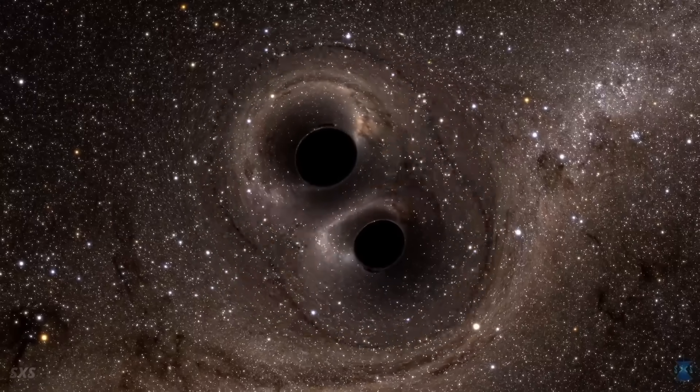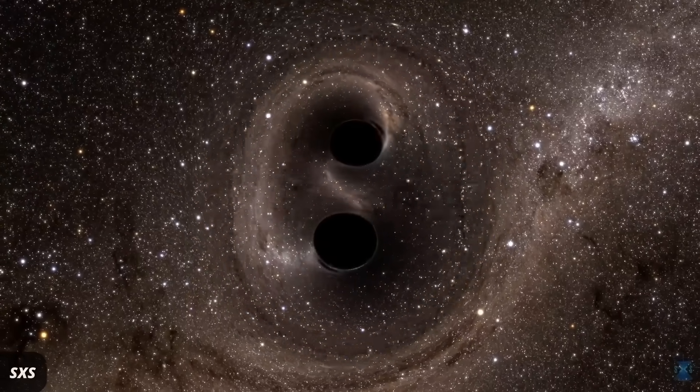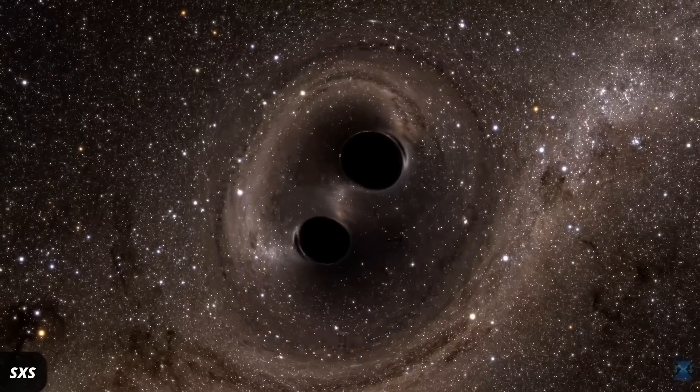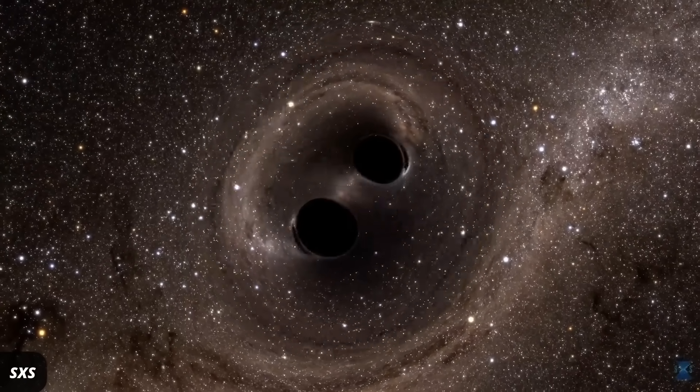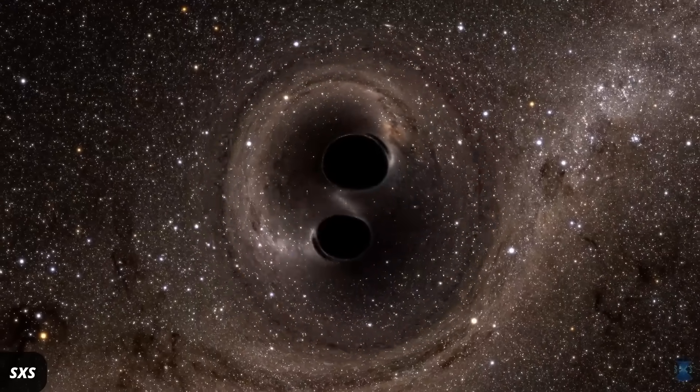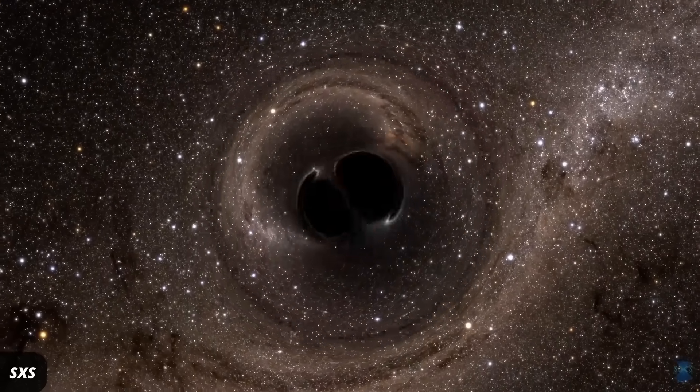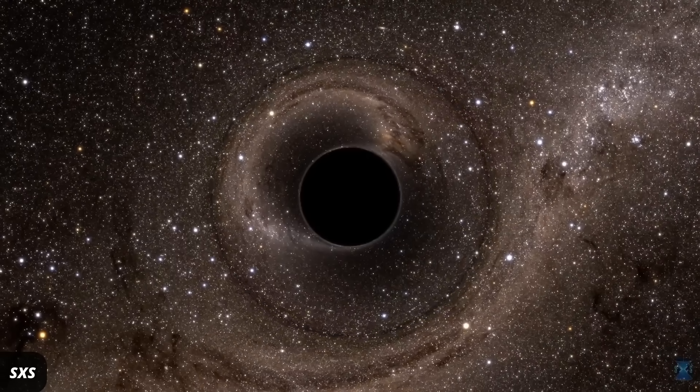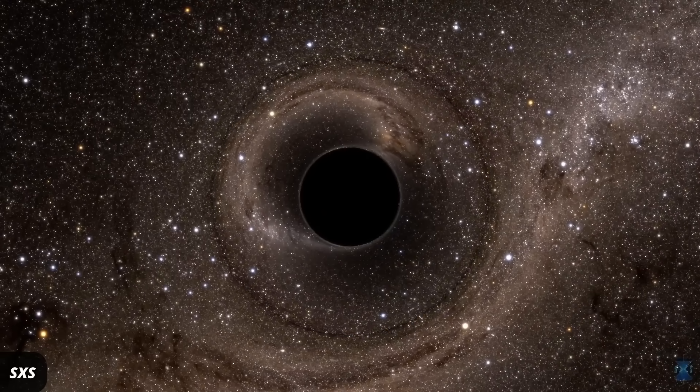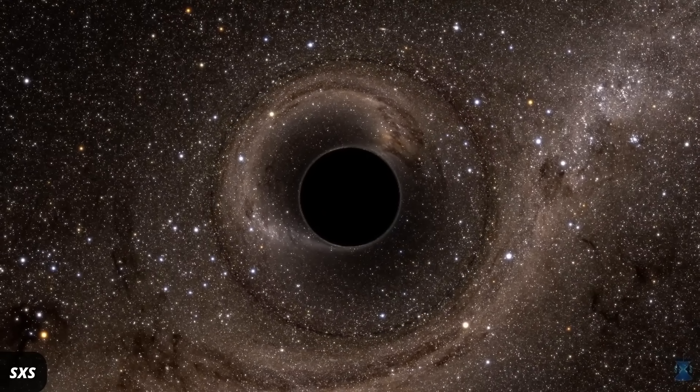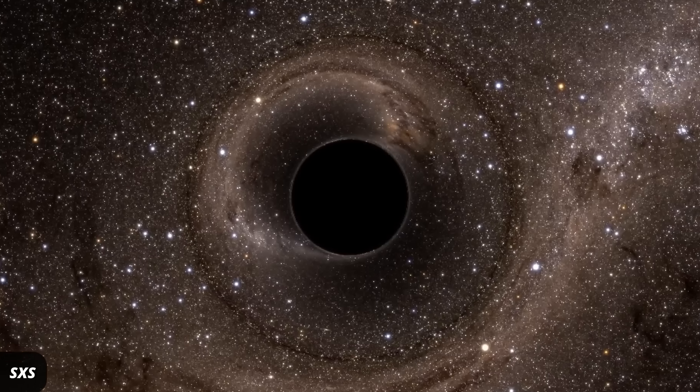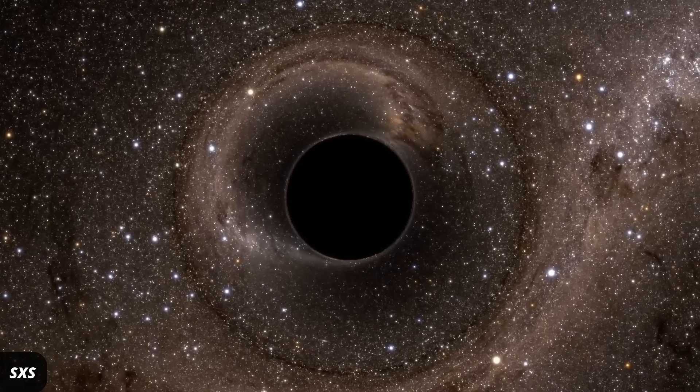Though I think that by this argument you could also get a probability that's larger than 1. They don't say it in this paper, but in principle you should be able to tell apart such frozen stars from black holes with gravitational wave signals from black hole mergers. There have been a couple of claims that indeed something is off with some of those observations, but these anomalies have remained at very low statistical significance.